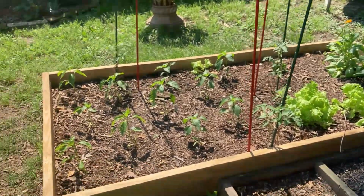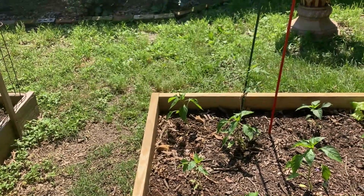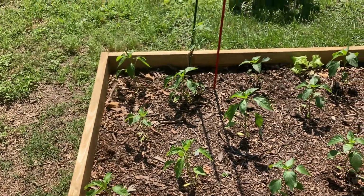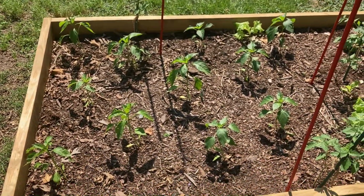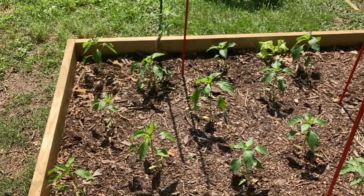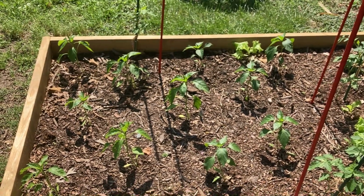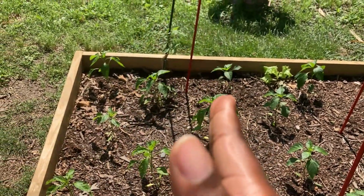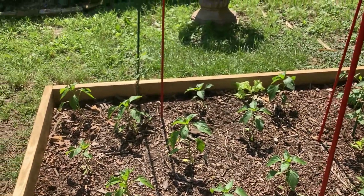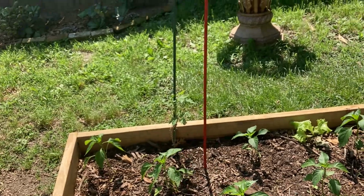In this long bed here, there are more pepper plants. Now these I bought from the store, so that the ones by seed will be the later crop, because I have a very long growing season. It's like 250 days or something like that. Over 200 days, I know that, growing season here. So I'm growing peppers from a local garden center here. And then I have the seeded peppers on the other side, which are going to develop later. So half of these from like here over are banana peppers, and there over are jalapenos. And then all these stakes here, there, and there have Roma tomato attached.